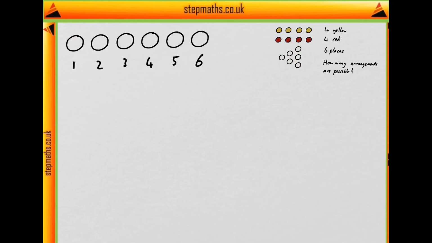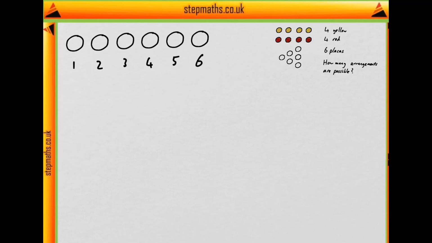And then what are we trying to do? Well, we've got to choose 6 Skittles to go in these 6 places, and our problem is there's 8 Skittles. And the numbers of reds and yellows we get is going to be important, because say I have 4 yellows and 2 reds versus having 3 yellows and 3 reds, I'll always get a different arrangement with 4 and 2 because the colours are different.